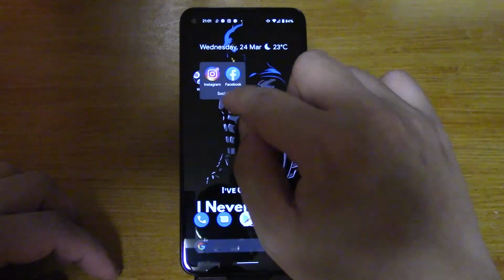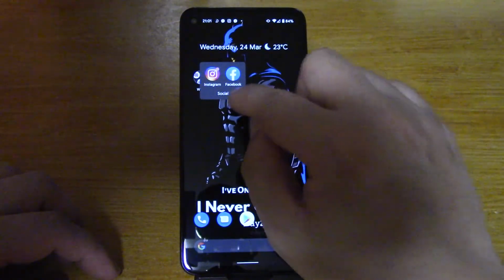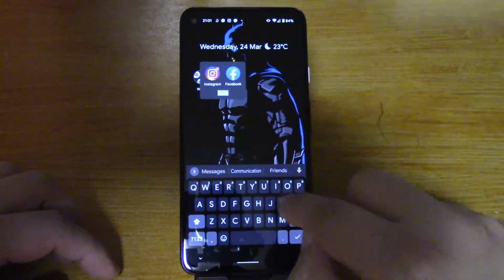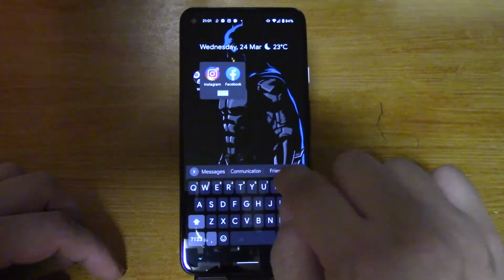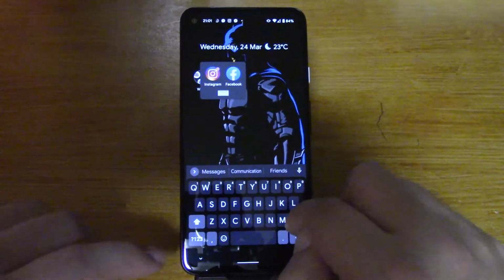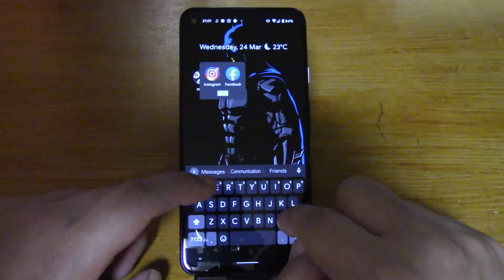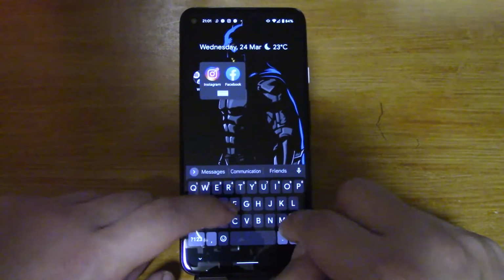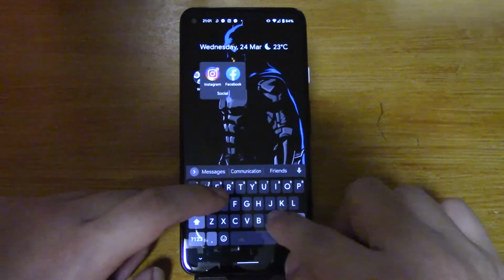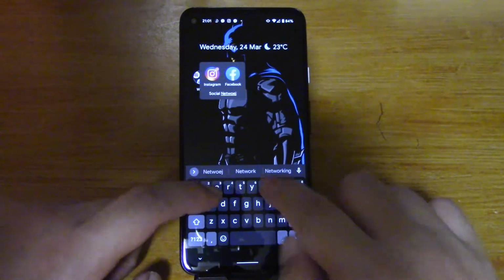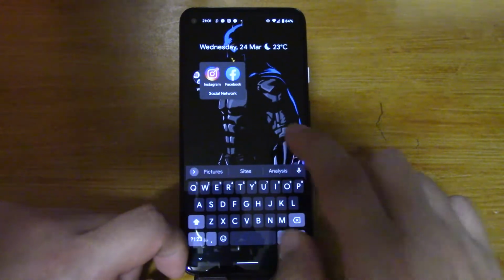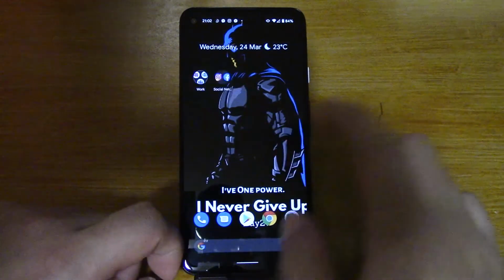automatically. Okay, so I didn't even have to change the name, but if I wanted to, I can click on the name and just change it to, oh, and look at that, it just shows up with words I want to use. So I'm going to say friends or social network or something like that. Social network. Okay, and click tick, get out of that.